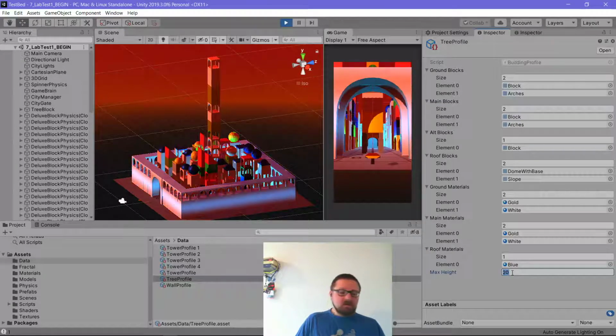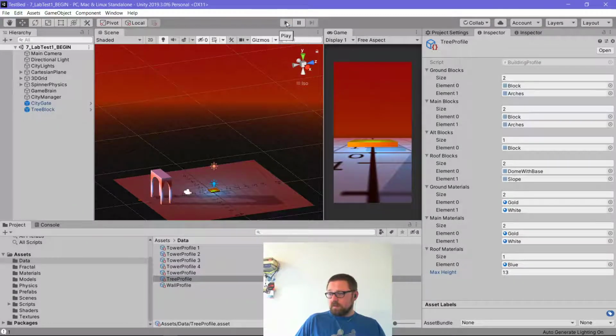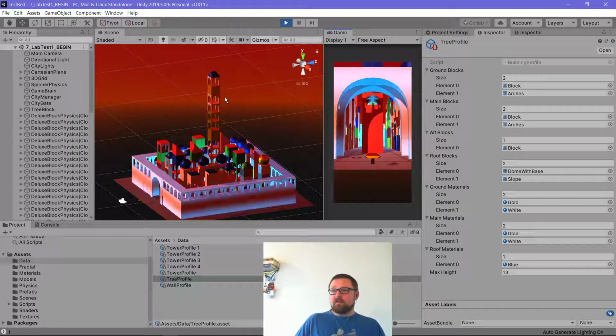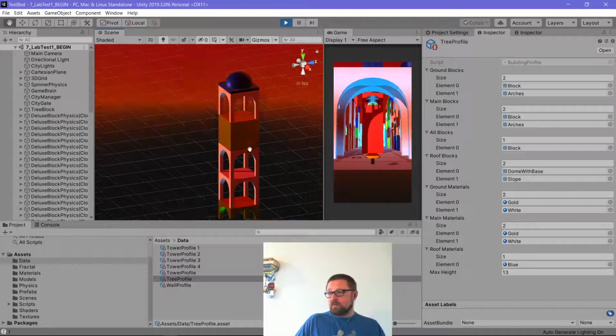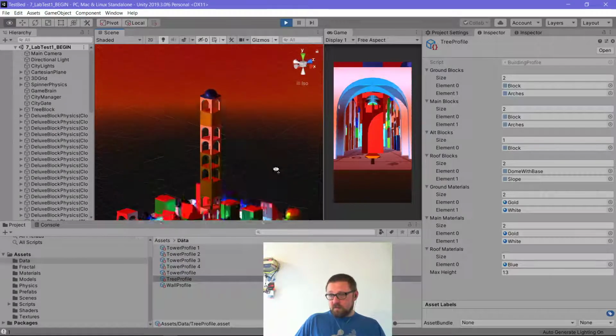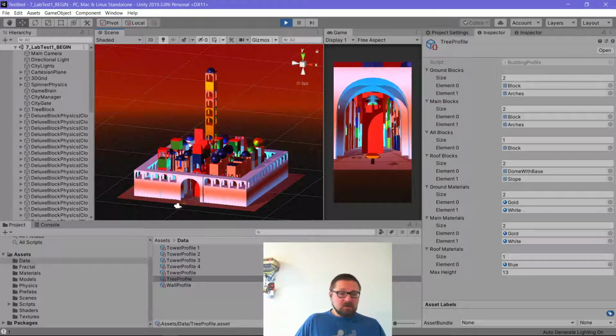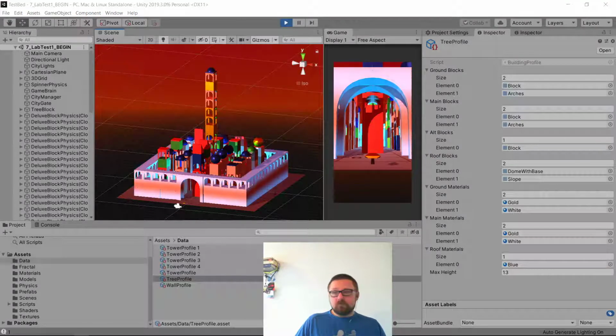With max height 20 you will probably go over our limit of 15 because our array for the city planning only reaches so far. So let's see what happens if I restart this with a smaller value. And yes, we have the roof now, so I think that proves that our new tree profile is working. So okay, that's that part of the problem.